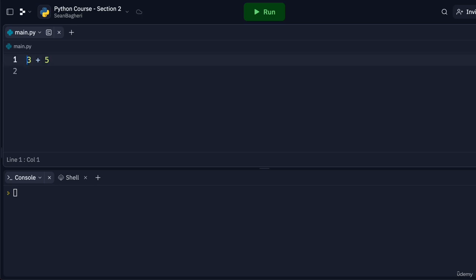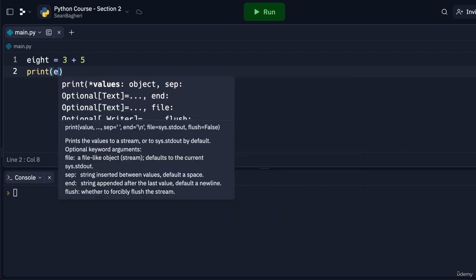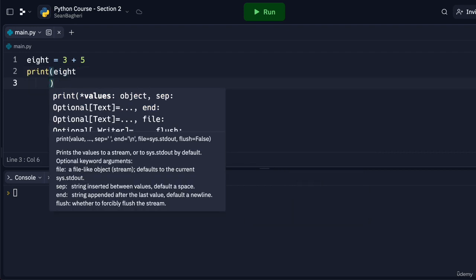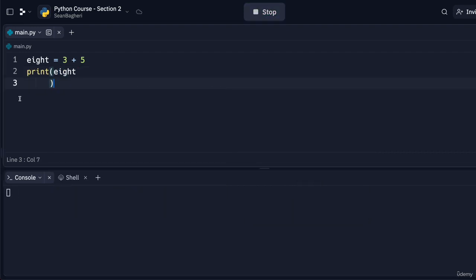For example, if we actually give this a variable, that would add two numbers, right? So if you print it, that would essentially give us the number 8, right? So that is basically addition. Very simple concept, right? But there are more operations that you can use.